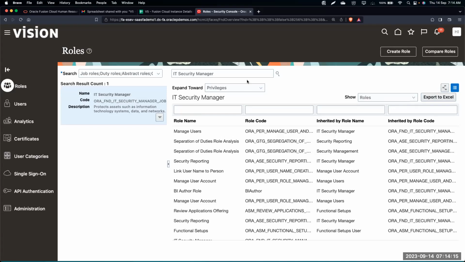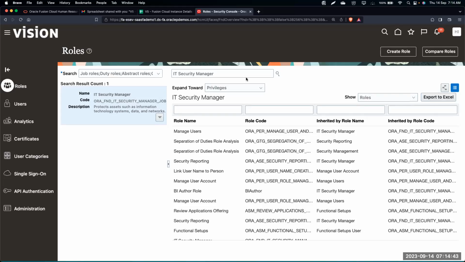First we'll see the recruiter role, and then we'll take a duplicate of the recruiter role and create our own custom recruiter role. We will do the same for the hiring manager role as well. So this is the plan for today. First we'll start with duplicating the recruiter role, see what kind of privileges we have, how to customize it, and then how to assign data security to the recruiter role.